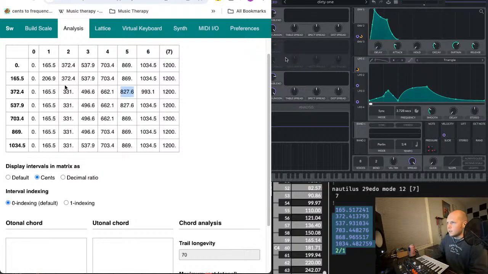And of course, you start on the 3rd and go up to the next version of whatever that was on the bottom, this or this. And then the 869 is just going to be the flip of that one. And then we had the 662, which is that 11 limit interval. And then the flip of that was this 537, which was that 11 limit fourth. So yeah, that's all the intervals.